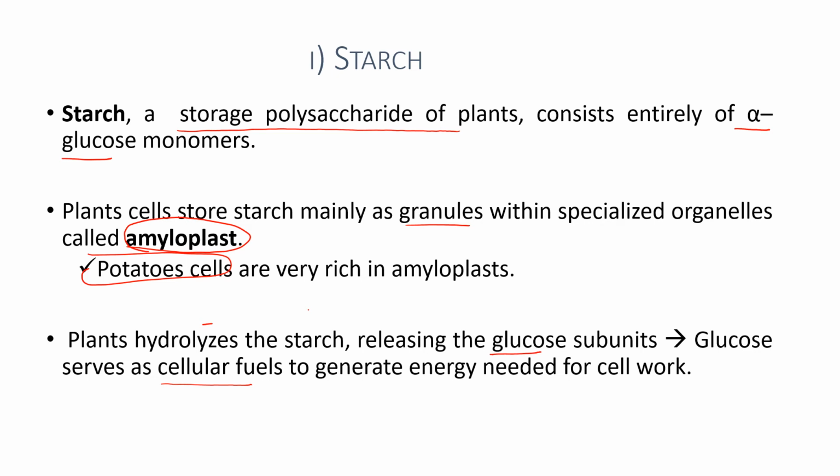So when starch enters the digestive system of that animal, it is broken down into its monomer, which is glucose, and then absorbed into the blood of the animal, so that the glucose can be used by cells to carry out cellular respiration. Cellular respiration is used to synthesize ATP, which is the energy currency for cells to do cellular activities. The detailed explanation of cellular respiration we are going to look at in chapter 5.